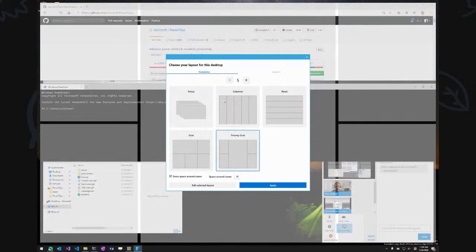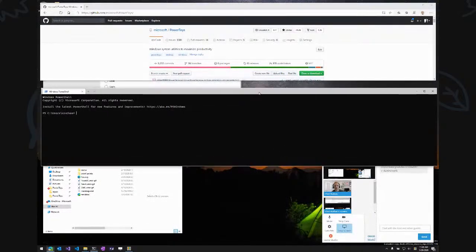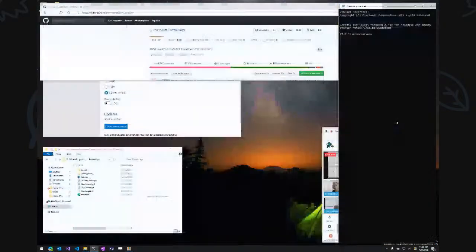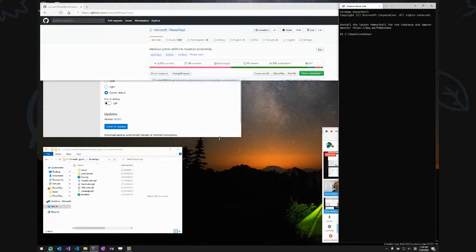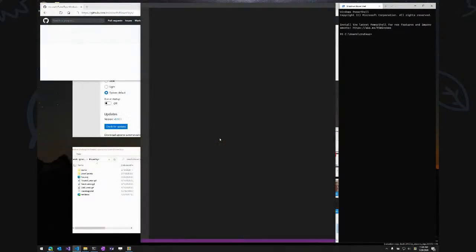And I'm going to increase the zones to 5 here. So I have a big center and 2 on the left and the right. So I hit apply, and then I can drag. And then let's say I want my terminal window to be super big. I'm going to launch PowerToys Run again. I'm going to start up VS Code.